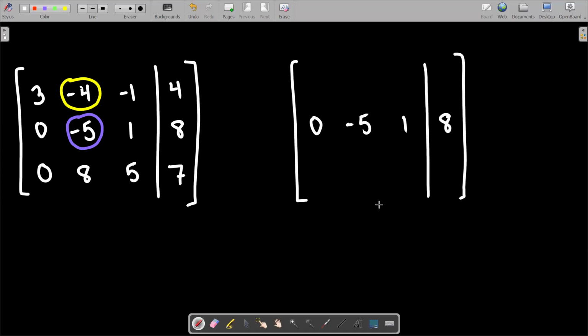What's the row operation that we're going to use between purple and yellow to get the top row to be 0? -5 times row 1 plus 4 times row 2. That checks out. I like it. We're going to make a 20 and a -20. Sign me up for that.